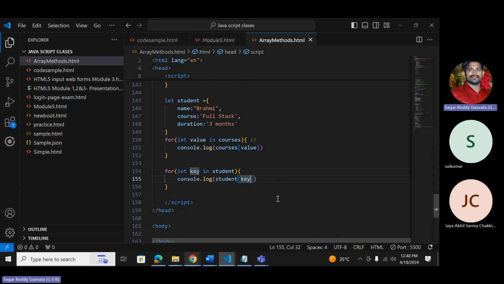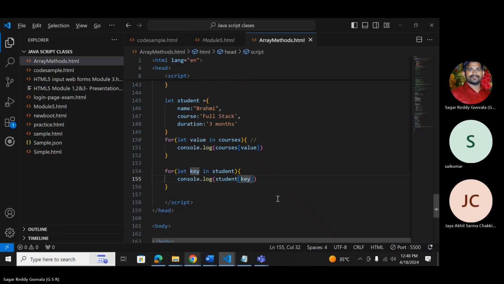You understand, right? For in and for of are different, which means they execute in a different manner. For objects and arrays, it will be the same, but in acts on keys, and of means the value of the array. That is the difference, and you need to understand that.